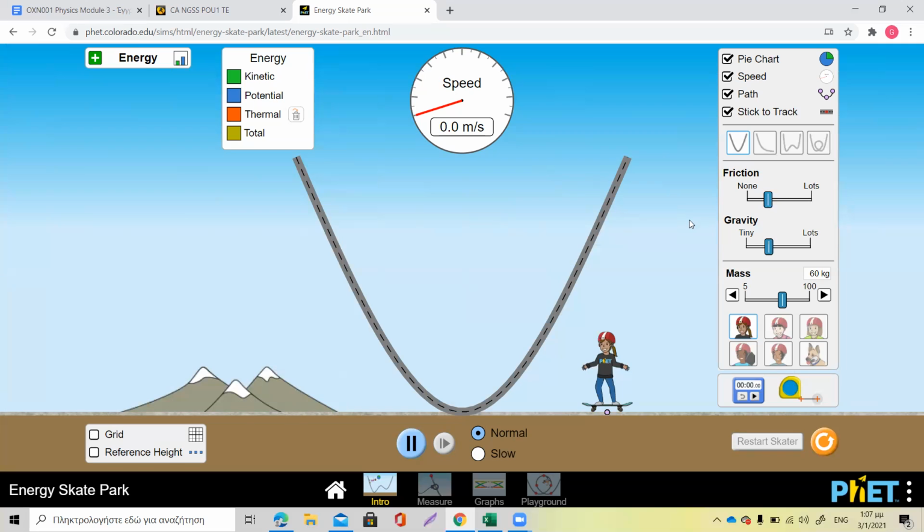Now, we expect that this principle will not be applied anymore, which means, in simple words, we have thermal energy being dissipated, released to the surroundings, which means that we don't have a constant amount of mechanical energy. Let's check it. We use our cursor again. Just give me 1 second.